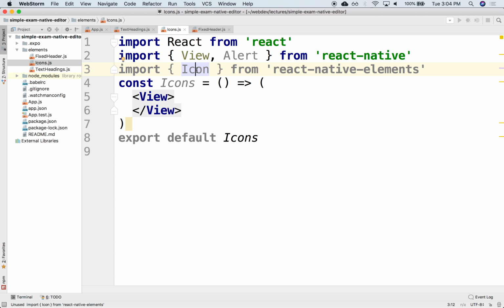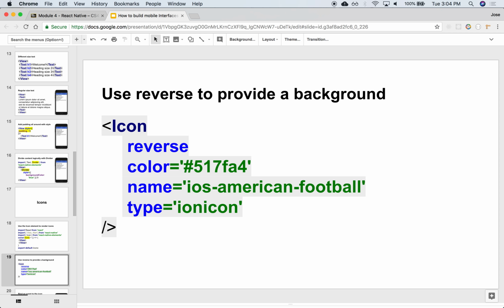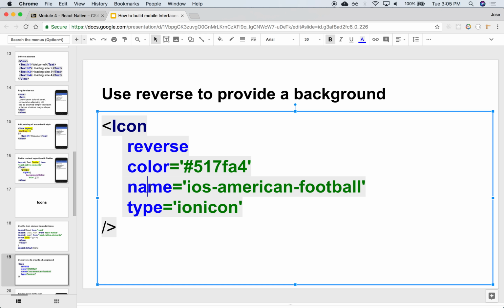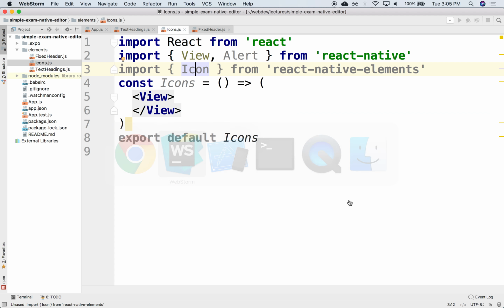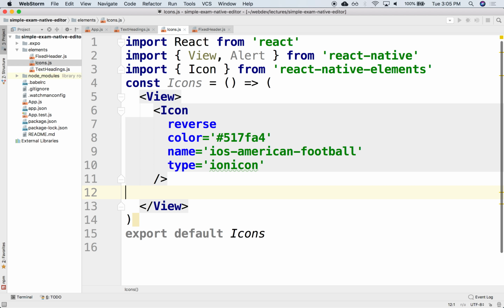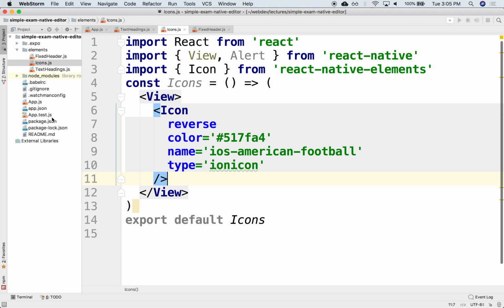Probably not with all the variations that Font Awesome gives you. Font Awesome will give you a base icon, right? And then a modifier that allows you to do all sorts of little variations. Well, those might not be here, right? Only the base ones would be here. So let's see. Here's a couple. Let's copy this one. So here's an iOS American football icon, and let's include that in our app here.